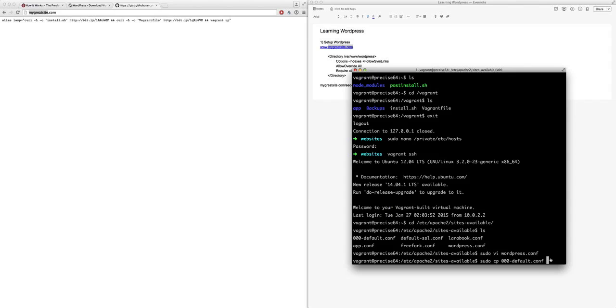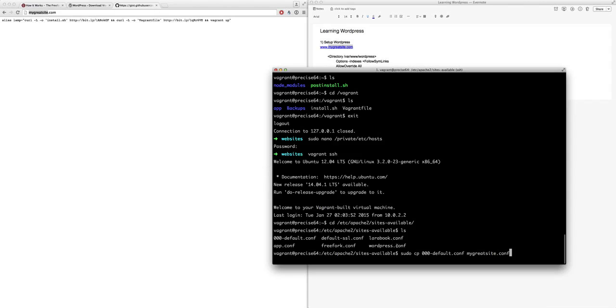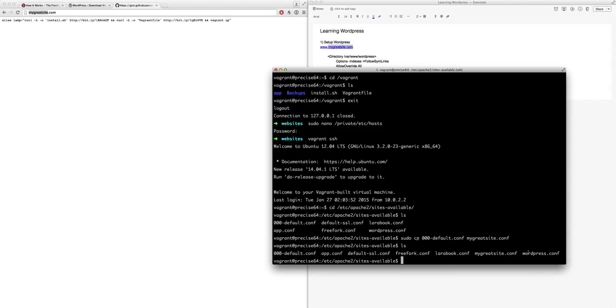And I like keeping it consistent like that. So let me make this a little bit bigger so you can see that. So we're pretty much just, cp just means to copy this file and put everything in here, but just rename it. Now let's press enter. Now if I do ls, you're going to see that we have this new file right here, migrate site. Now let's sudo vim, like vi, the migrate site.